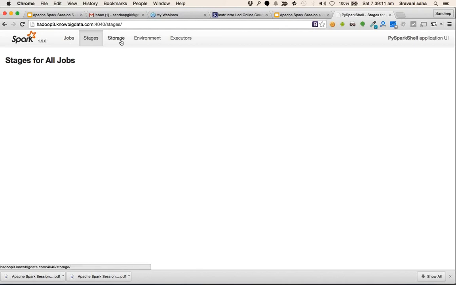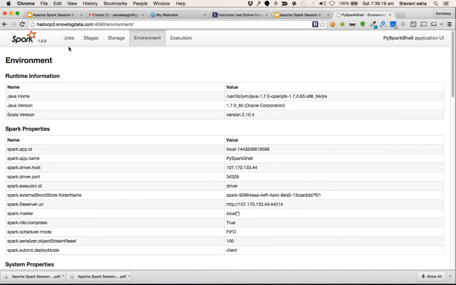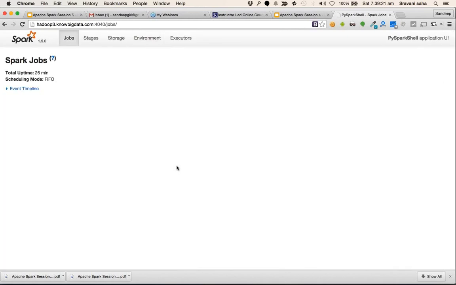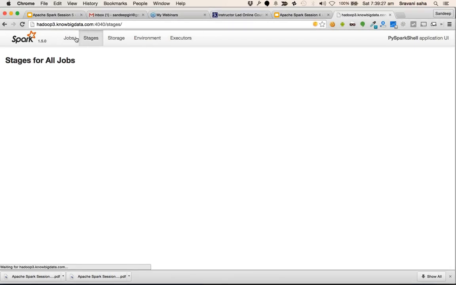So maybe I could do with Hadoop 3 only. Actually, there is nothing running on Hadoop 3. That is the reason.